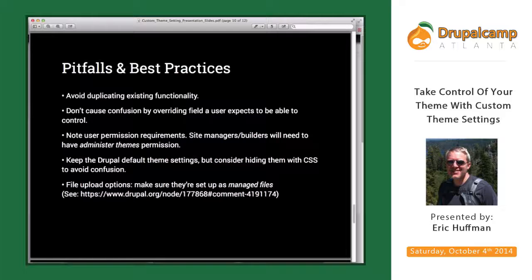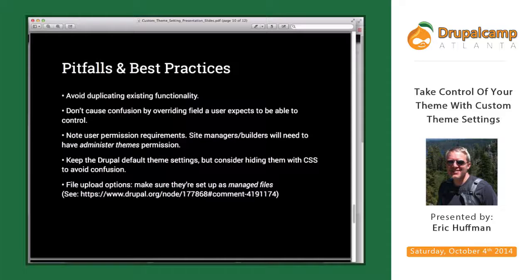And with the Drupal default settings, one thing I discovered is that if you don't list any of the Drupal defaults in your info file, they'll all just show up automatically on the theme settings page. If you just include one of those defaults, then that's the only one that will show up and the others won't. What I was trying to do is I don't want any of them to show up, because I want just my theme settings to make it easier for the user. You don't need to worry about these Drupal ones. They're already taken care of. Just focus on the ones that are applicable to this theme.